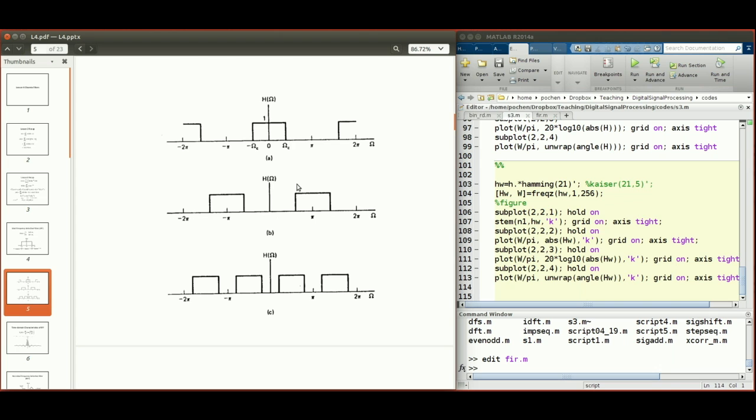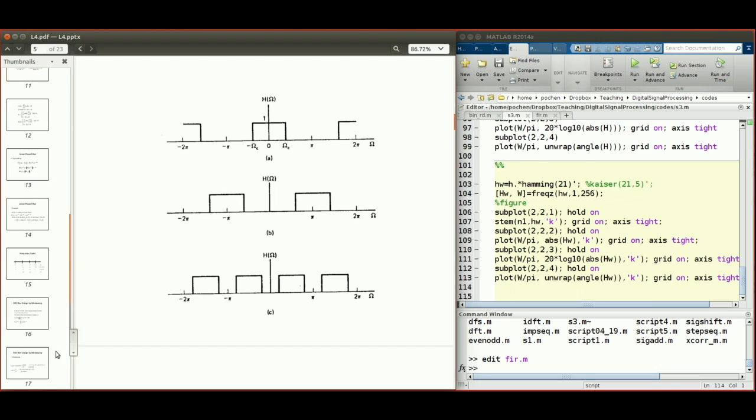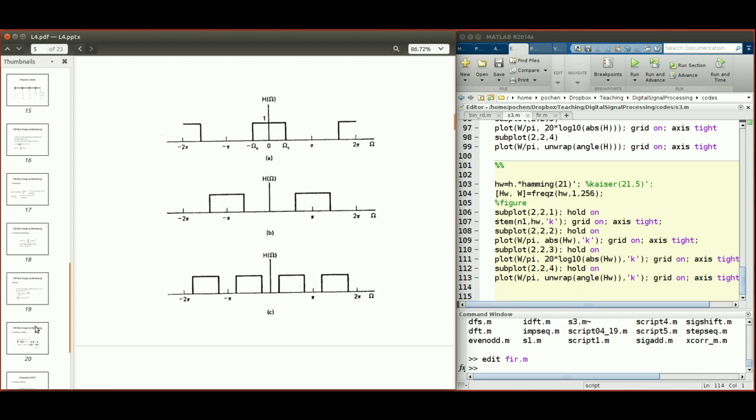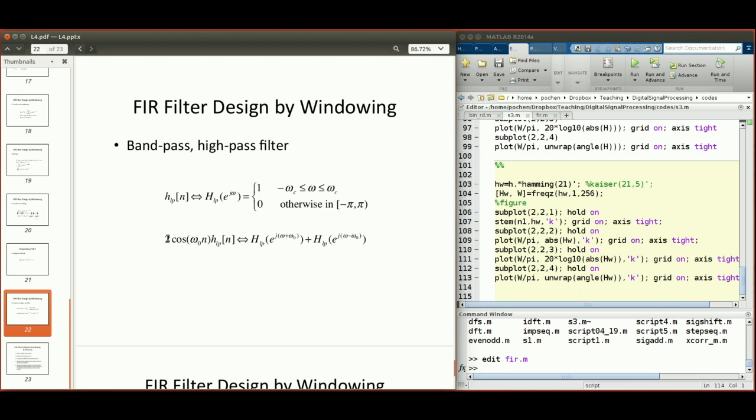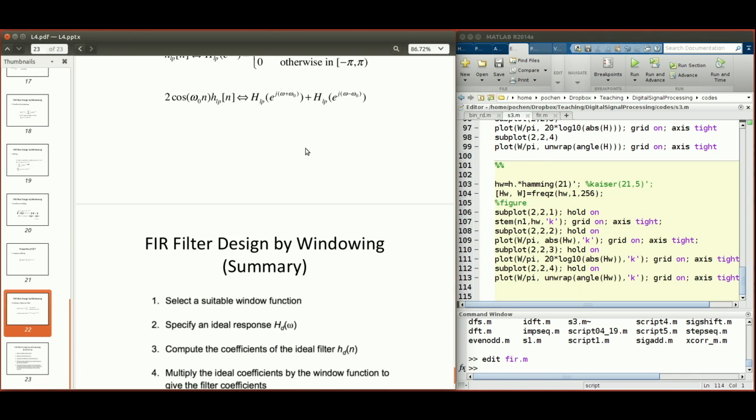So in order to account for that, since you're having two boxcars at the same location, you have to divide this expression by 2. So in order to actually get a high pass filter, all you have to do is to multiply the low pass filter with cosine without the 2, and then you get your high pass, right? And that's basically how you can do an FIR filter design by windowing, right?